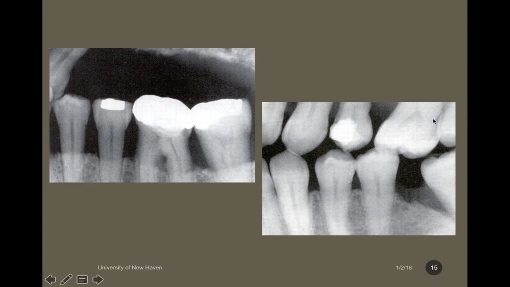This patient should have definitely had a vertical bite wing. So with a vertical bite wing, I'd be able to see my crestal bone, and I'd be able to tell if I had advanced bone loss, if I had severe bone loss, or if the bone is just right there and I just can't see it from where we are. I can't tell if I have horizontal bone loss or vertical bone loss. So in this case, I definitely should have taken a vertical bite wing.